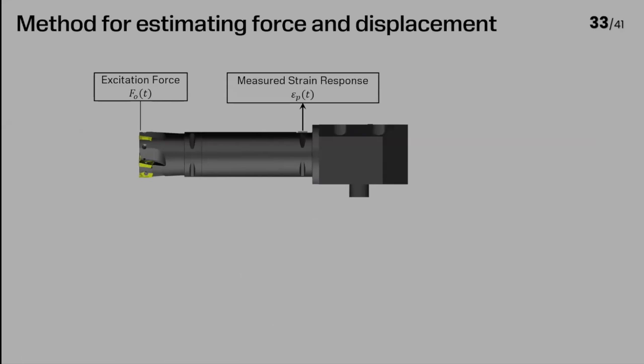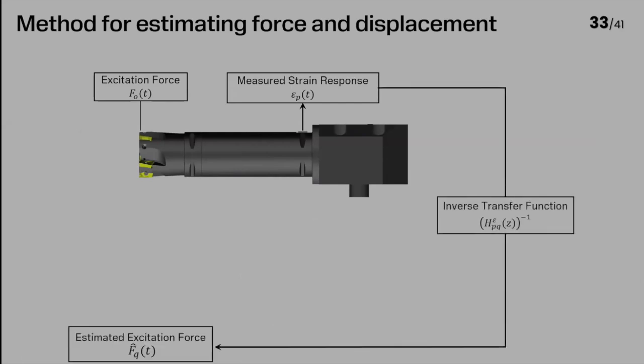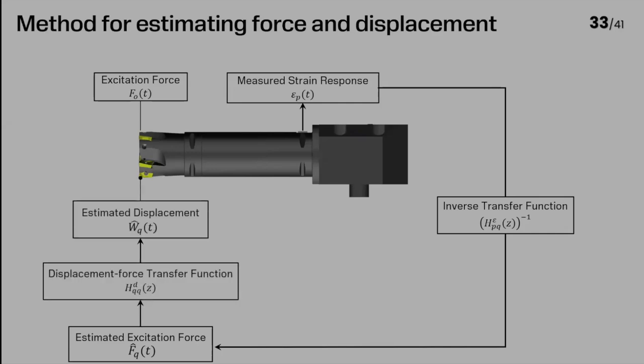And this slide will illustrate our model-based approach for estimating the input force and also the tool-tip displacement. So we start by using this measured strain response to estimate the excitation force through an inverse transfer function. And then we apply this estimated force to another displacement-force transfer function to predict the tool-tip displacement. And this process forms the core of our developed estimation method.